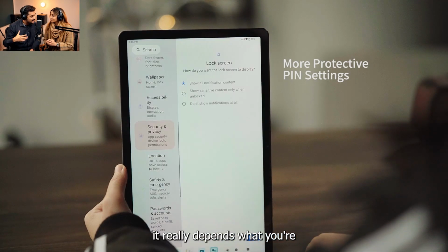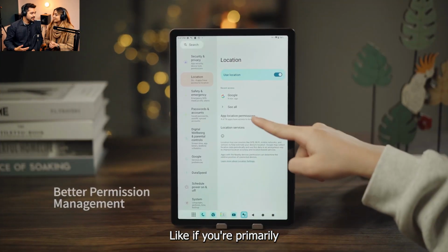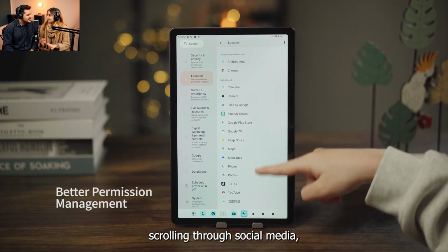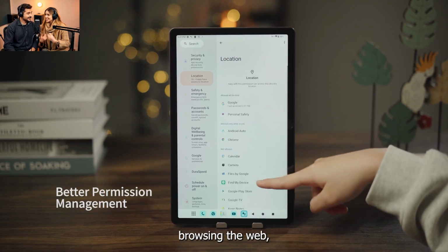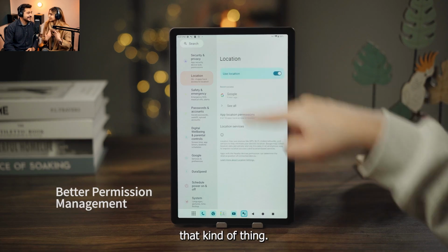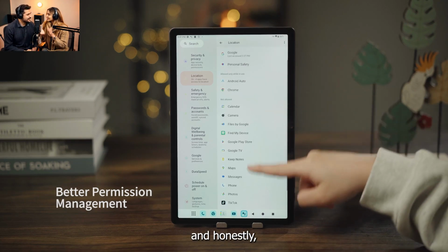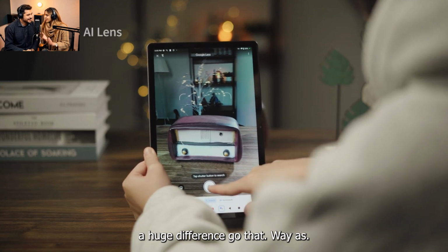Honestly, it really depends what you're planning on doing with it. Like, if you're primarily using your tablet for, let's say, streaming your favorite shows, scrolling through social media, browsing the web, even some casual gaming, that kind of thing, the HD resolution is probably going to be perfectly fine. The colors will still pop. And honestly, you might not even notice a huge difference. So that way, is that right?